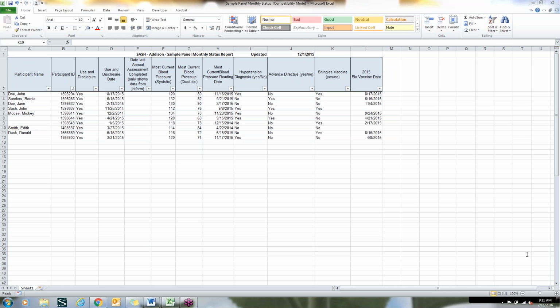I know that I've just been sending them out the same way that I used to. The question was, we thought maybe we would be able to send reassessments back to you in emails, and that doesn't look like we're going to be able to do that, but the monthly status report should still be able to function as they always did. Any other questions about the monthly status report?